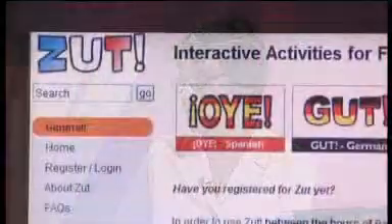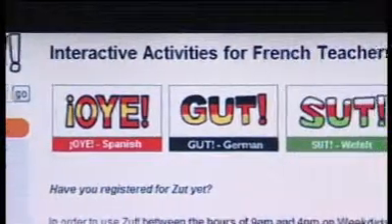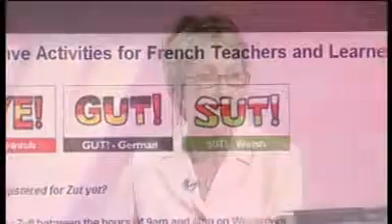Okay, well let's leave that one there and now move on to Marilyn's second choice of resource. And this is a whole suite of websites for 4 different languages. Marilyn, explain this one to us. Okay, so Zoot is the one that I think is most well known, but alongside that are Spanish, German and Welsh websites. And it's very good, I think, to be able to have languages other than French. Quite often what happens is that there's lots of resources for French, but not so much for Spanish or German.